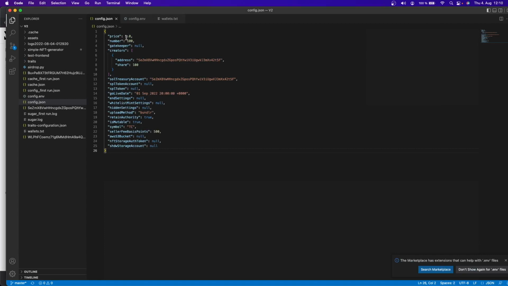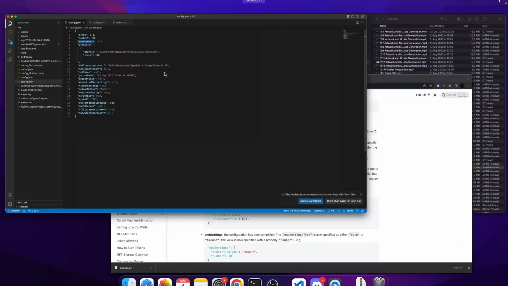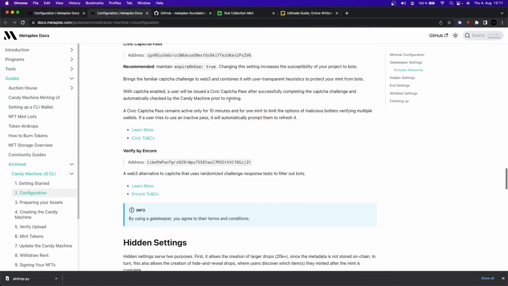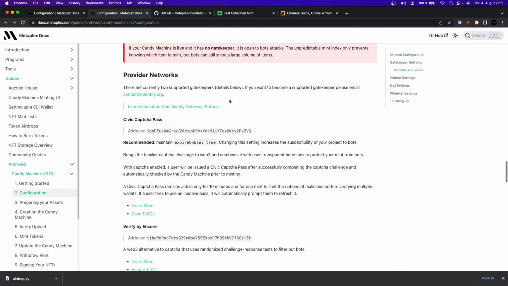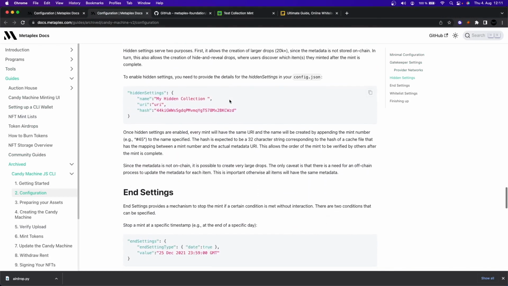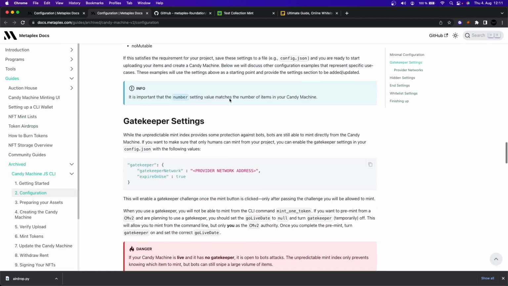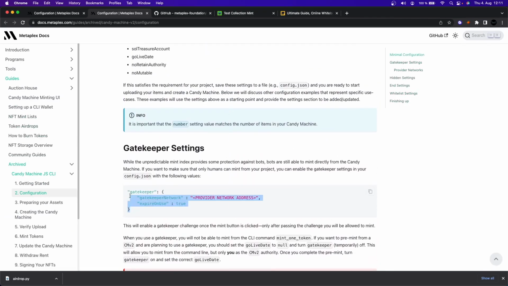I think the first things we can set up right away. We want a price of 1 sol and we need an amount of 100. Then we have Gatekeeper. Gatekeeper, as you maybe remember from the Sugar launch process we did first, is the captcha logic. So I would say it makes sense to copy the captcha logic into it. So we can now move to the Metaplex Candy Machine documentation, move to captcha settings, which I by accident skipped from on top here.